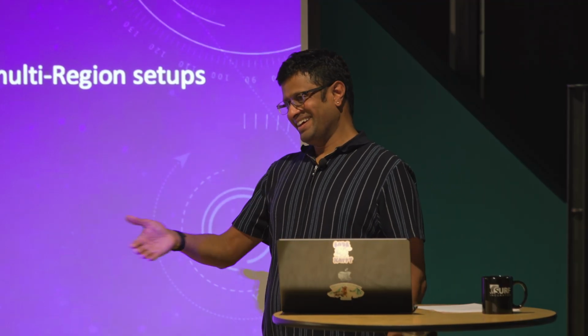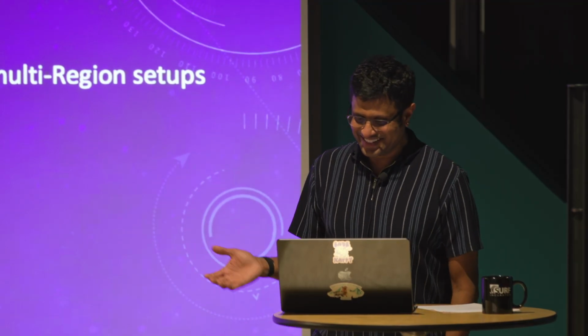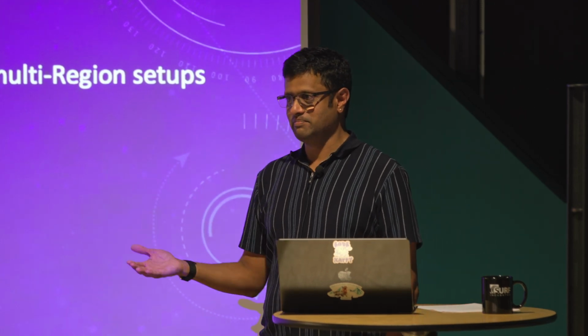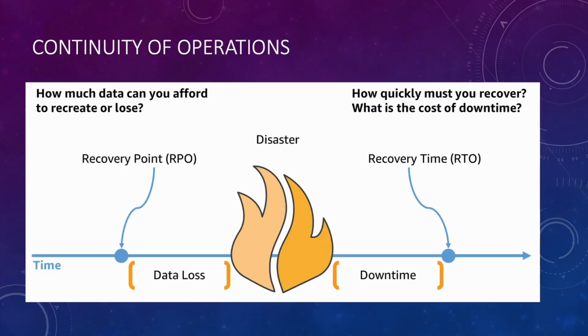So yes, if one of the regions experiences problems, then you definitely want to shift your traffic away to another region and be able to continue your business operations, right? But this continuity of operations has 2 key elements. One is recovery point objective, and the second is recovery time objective. Recovery time objective is slightly easier to think about. It's how soon you recover from your failure, right? It's mean time to recovery, mean time to repair. You can call it by other names. So this defines how long you're going to be down and how quickly you're back up and running.